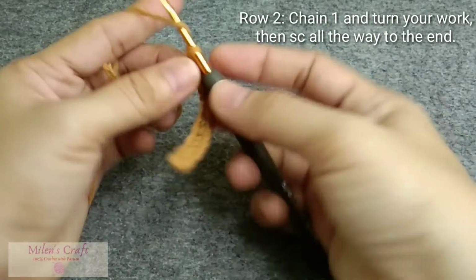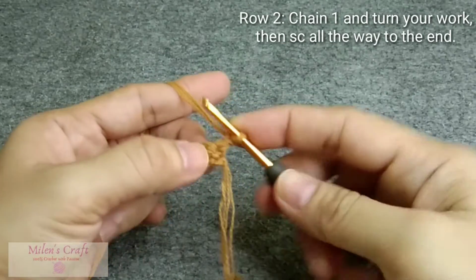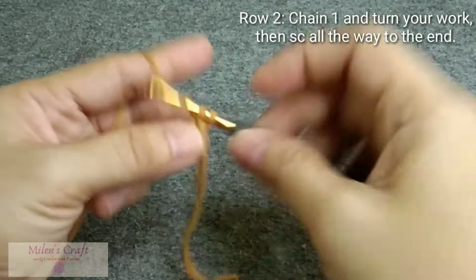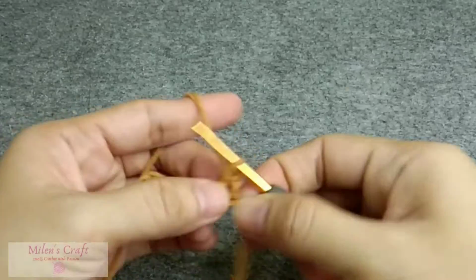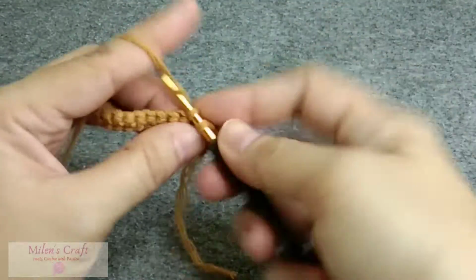For row 2, chain 1 and turn your work. Then single crochet all the way to the end to have a total of 15 single crochets. Remember to count your stitches so you will get an even work.